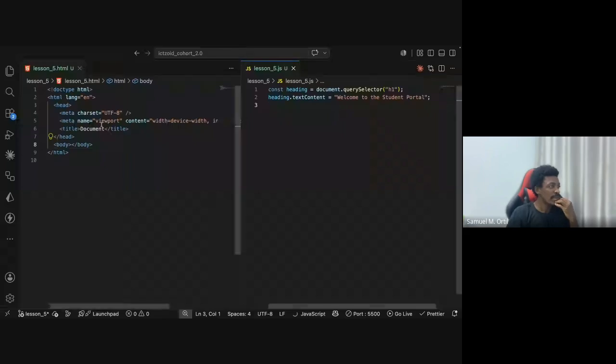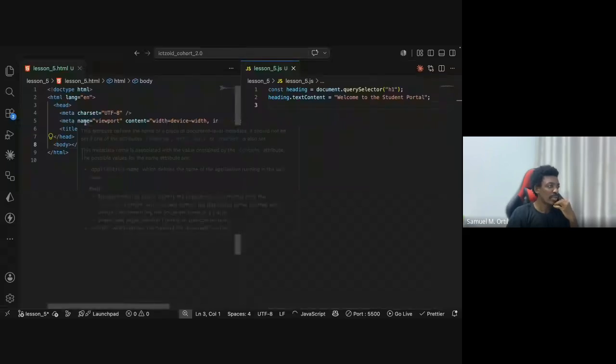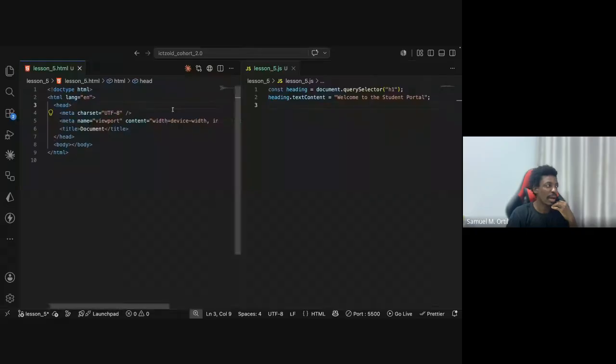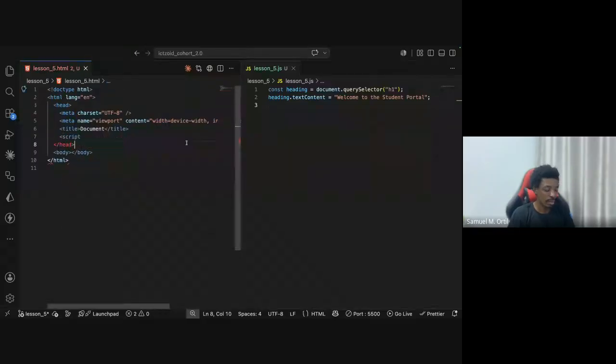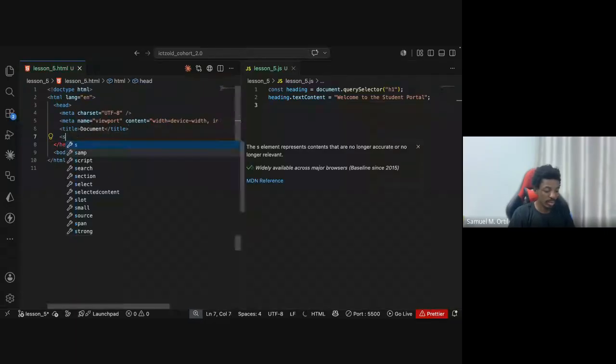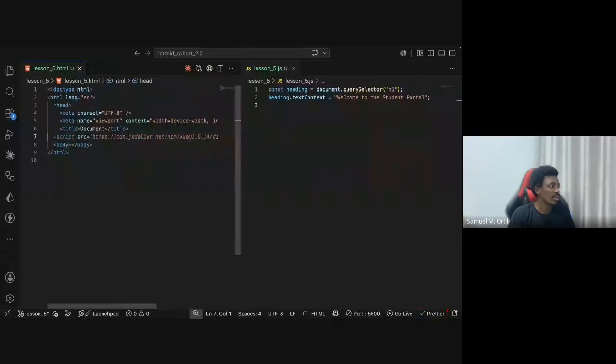So now, this is our HTML document. First, we need to link it to our JavaScript file, right? So let's say maybe I come here and then I do script. There's a shortcut in writing this thing. How do I use to write that? I think it's script:src. Yeah, I've forgotten those shortcuts, but I'll check them out.